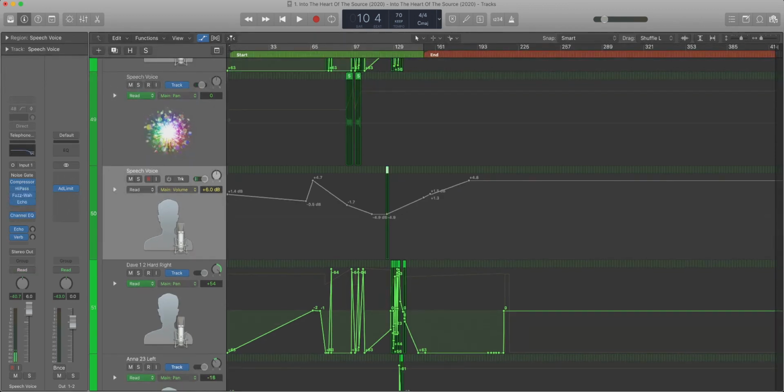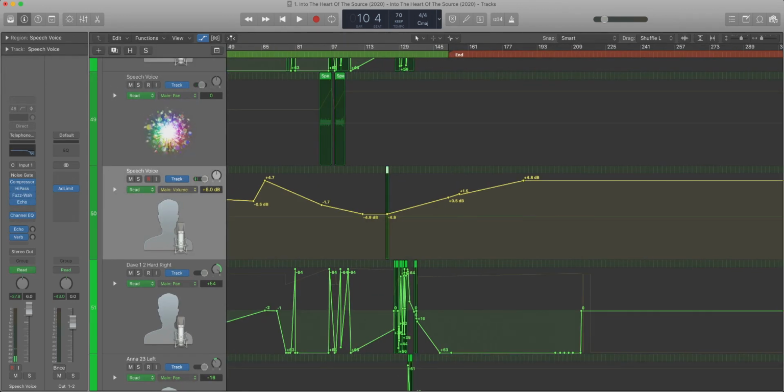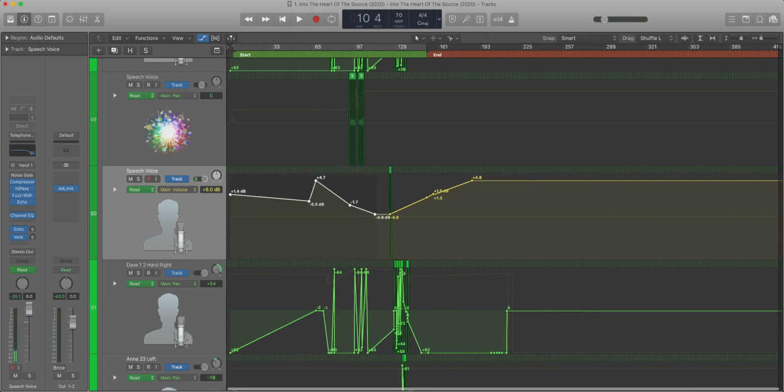Okay, this one's been turned off. Let's turn it back on. This one doesn't have too much automation.